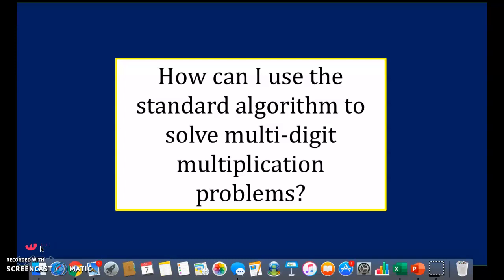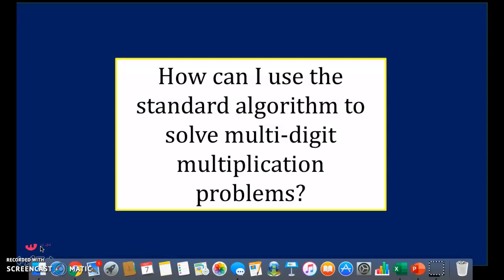The focus of our instructional video today will be on applying the standard algorithm to multi-digit multiplication problems. Now, for the sake of simplicity for this video, we won't be analyzing any word problems. However, I will be spelling out step-by-step strategies and tips for how to solve standard algorithm multiplication problems with just the numbers themselves.